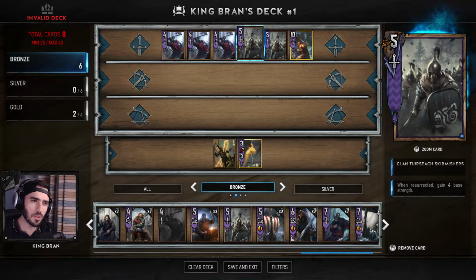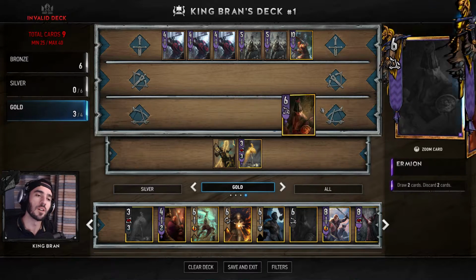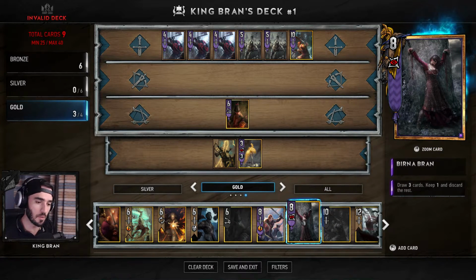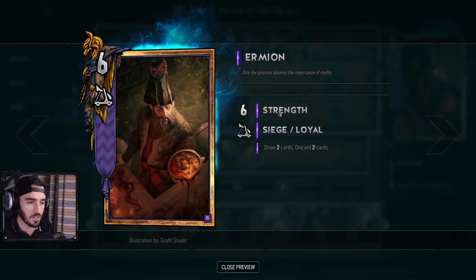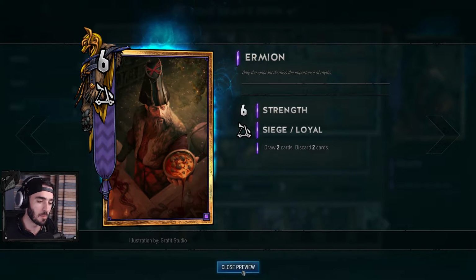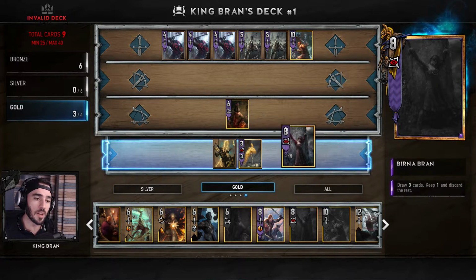But normally you want to use it with Skirmishers, because Skirmishers is something that most likely you will want to res. You want to have Ermion for sure. Ermion, if you don't know, draws 2 cards and discards 2 cards. So it's a very good card to have, not only because this is a discard deck, of course, but you can also discard Raiders and Skirmishers. And you also want to have Bran.